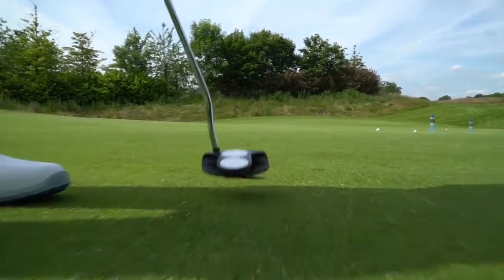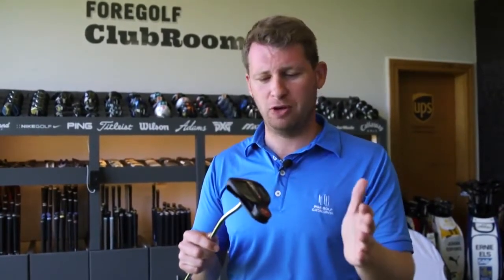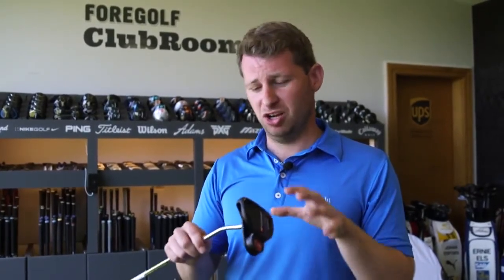Of the putts we were doing with our testers, we were getting between 85 and 87 percent of the length of each putt as pure roll. Essentially, the longer the ball is rolling purely, the easier it is to judge distance and the more accurate your green reading becomes. When I got it out onto the greens, I struggled a little bit, to be honest. There was more energy being imparted into the ball off the face, and on longer putts it became a little harder to control. It was deadly on the short putts, but a little lacking in consistency on the longer ones — though we're really nitpicking. It's a really good putter and an iconic shape.